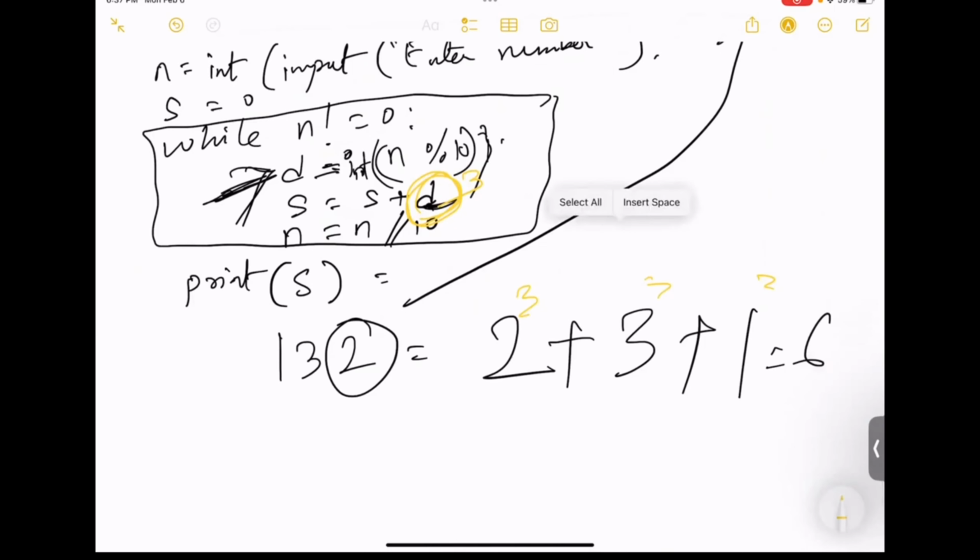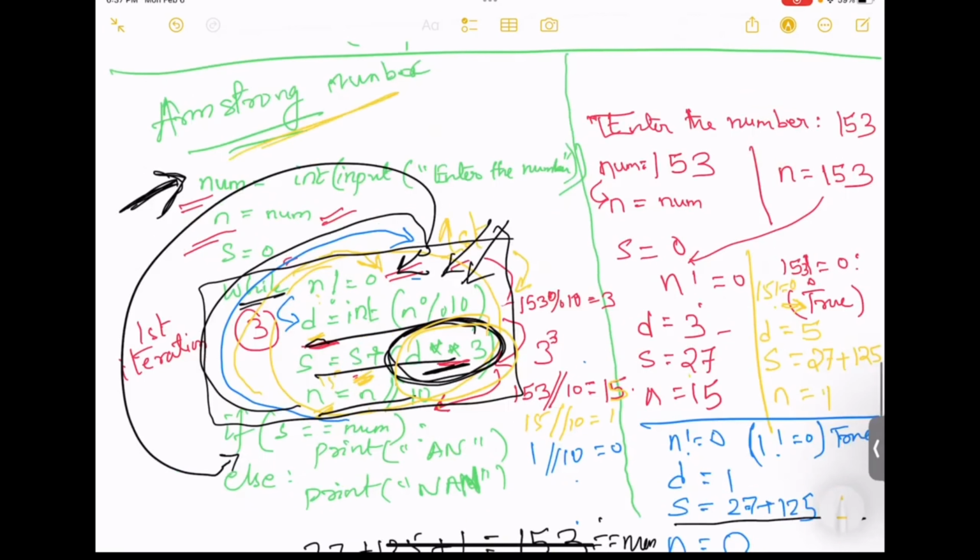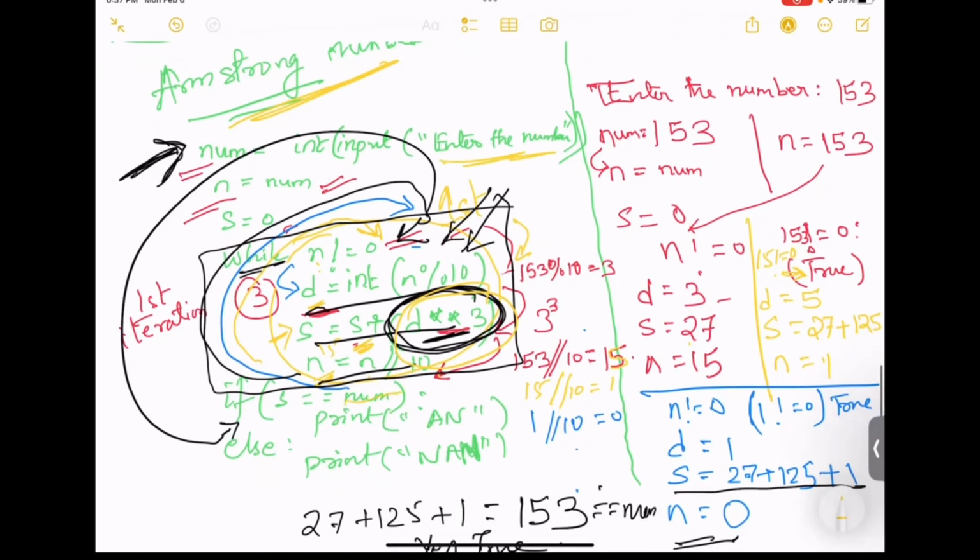One more thing. Here I have just asked you to print the sum and you printed it. But in the previous case I asked whether it is an Armstrong number or not, so you have to check this sum and compare it with the original number you inputted. If I have not introduced this copy, and I use num everywhere, then at the last stage num has become 0, right? So if you compare num with that sum, it will always be 0. That is why I have taken this as a copy.